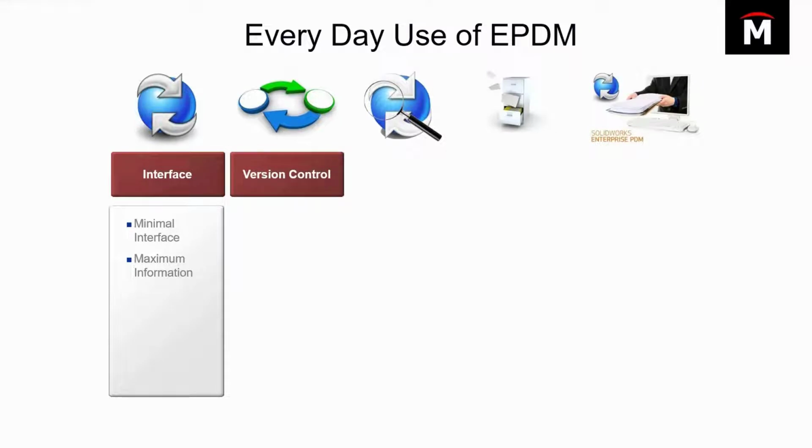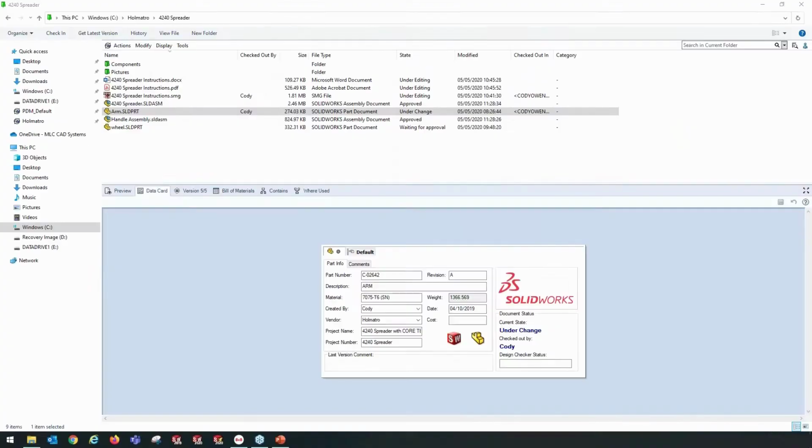All right, so the next thing we're going to talk about is version control. So I'm going to tab back over to my File Explorer, and we're going to look at this versions. Each time that you have a part or a file inside of the PDM and you check it in, it's saving a copy of what you were working on in your machine onto the server, where the PDM database lives, basically.